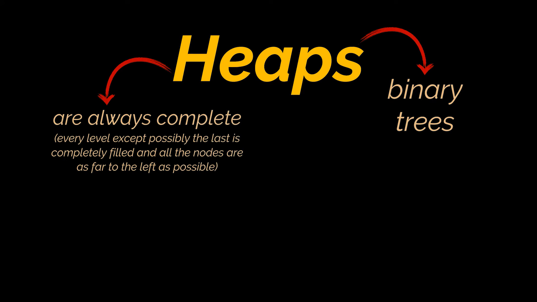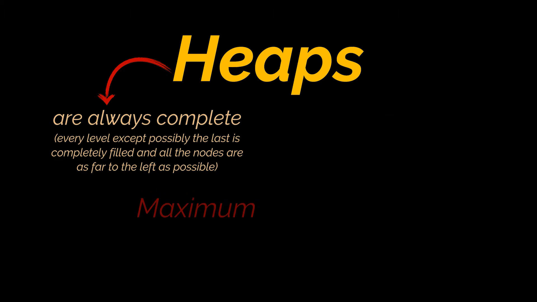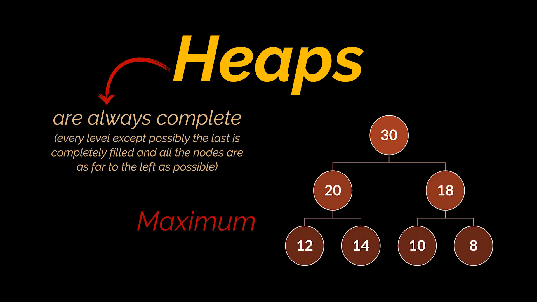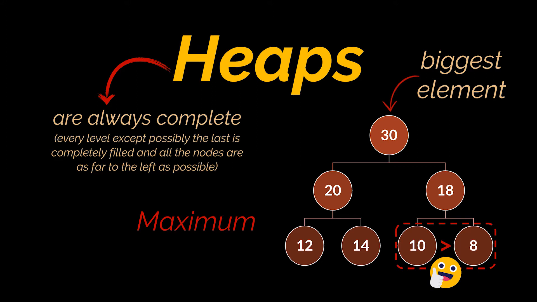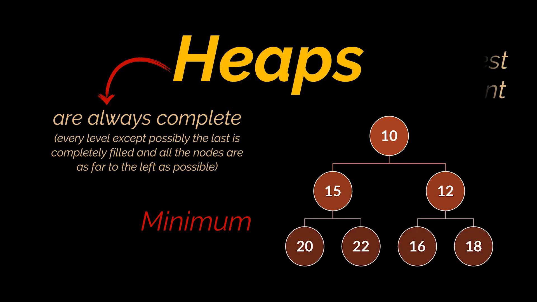With that said, let's proceed with our main topic. These trees or heaps are always complete, and usually when we refer to a heap we have to specify if it's a maximum or a minimum heap, because there are two types. In a maximum heap, the value stored inside any node is always bigger than the values stored inside its children nodes or sub-trees. This means the highest value will always be at the root. We don't care whether the left child is smaller than the right child; all we care about is that their parent is bigger than both of them. Whereas in a minimum heap, the value inside any node is smaller than the values of its children, always making the root node the smallest element in the whole tree.